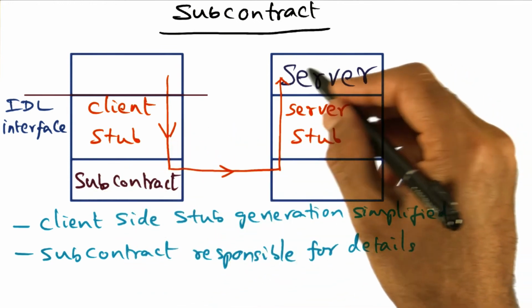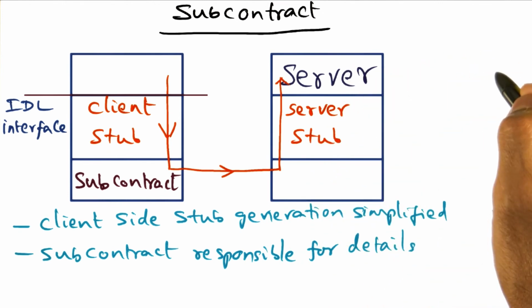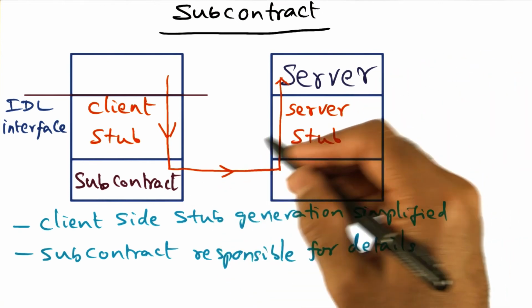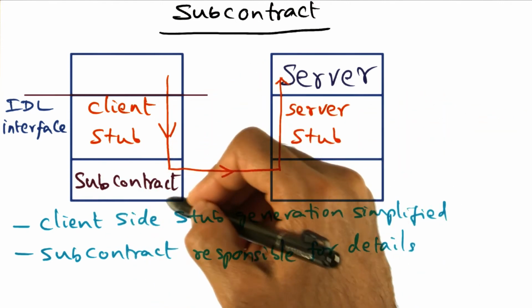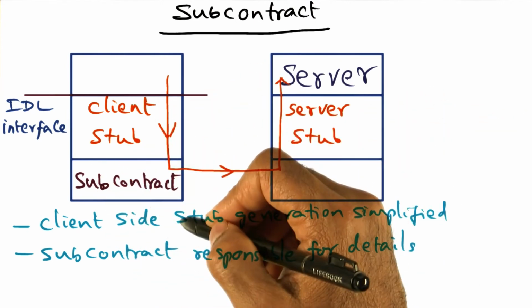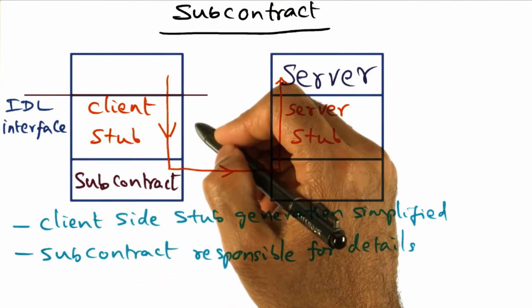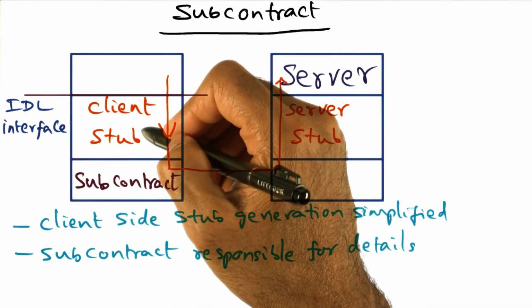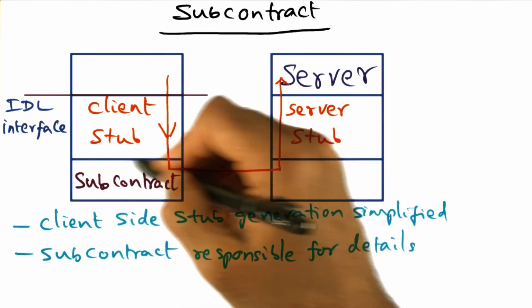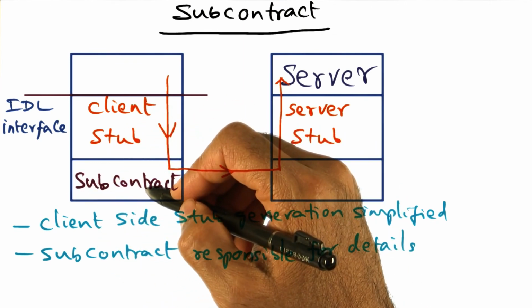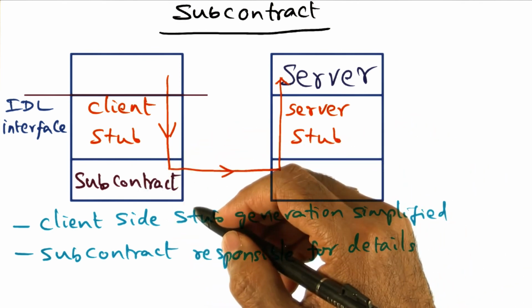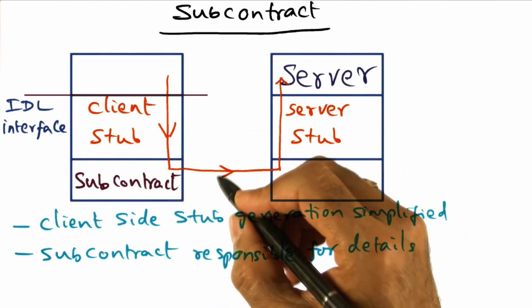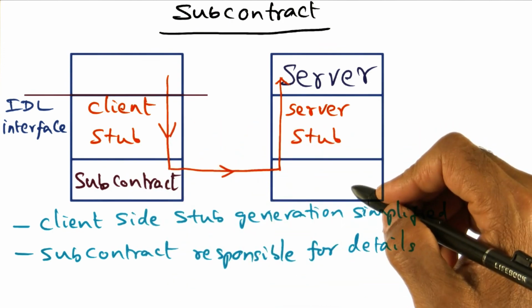For instance, if a singleton server got replicated, then you get a new subcontract that corresponds to this replicated service, so that now you can access the replicated service using the subcontract, and nothing needs to change above this line. The client stub doesn't have to do anything differently. All of the details are handled by this subcontract seamlessly. So in other words, you can seamlessly add functionality to existing services using the subcontract mechanism.